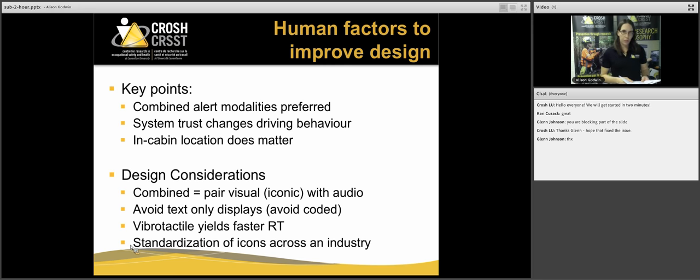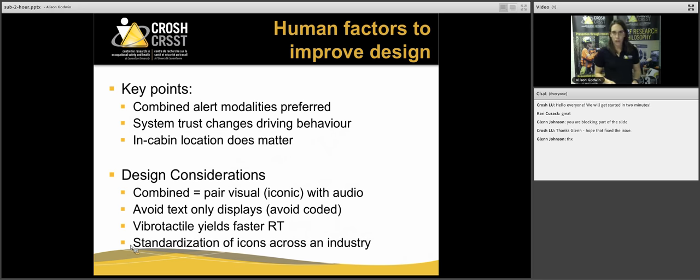Coded warnings should be avoided. You want to remove any inference required by the user, so you don't want the user to have to try and interpret whatever that code is that they're looking at. Those definitely require more processing, and they can increase the task demand on the operator. I think especially in the mining application that we've been looking at, it's really important, specifically because they are seated in that sideways orientation. If that screen is not really in their line of view for how they drive that machine, they might just be glancing at it very quickly. So the ability for that information to pop up has to be very, very good.